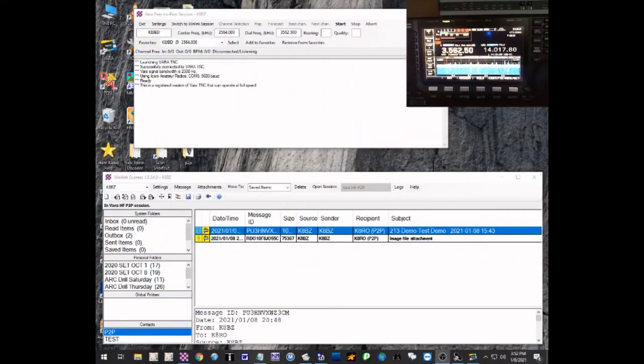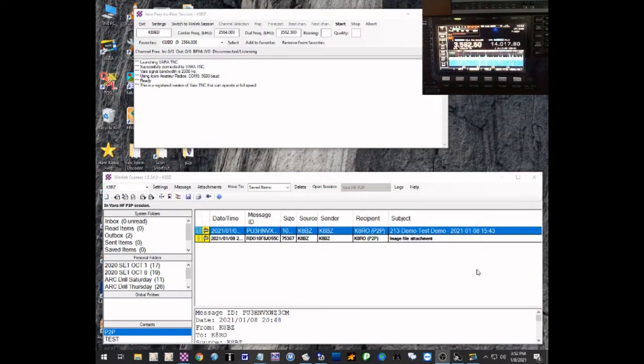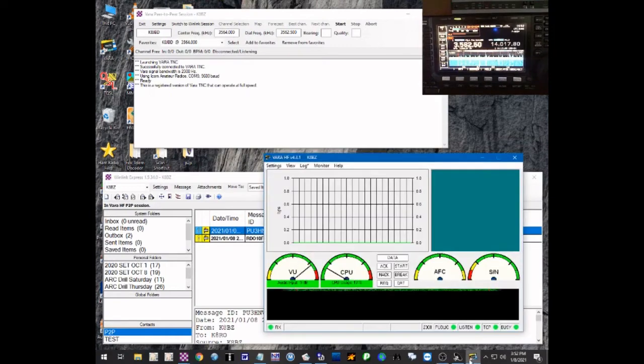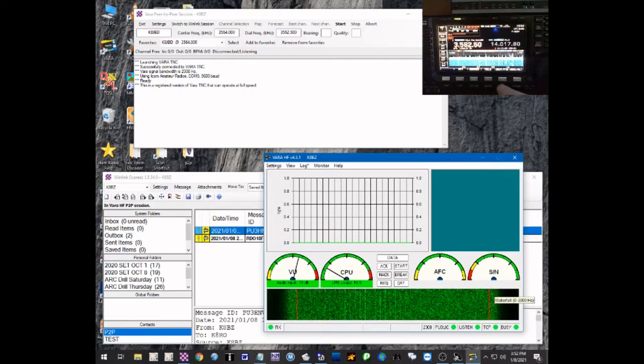One of the ways you can tell if you have the correct bandwidth set on your receiver is by looking at the waterfall display. You'll see some very light red lines down the display on the right and left of the waterfall. That's the bandwidth in the waterfall that needs to be displayed. If I change my receiver bandwidth filter to 500, you'll see the waterfall does not fill in that space between those two red bars. So you want to make sure that your receiver is capable of receiving across the bandwidth that's necessary for the bandwidth of the mode you're going to be using.